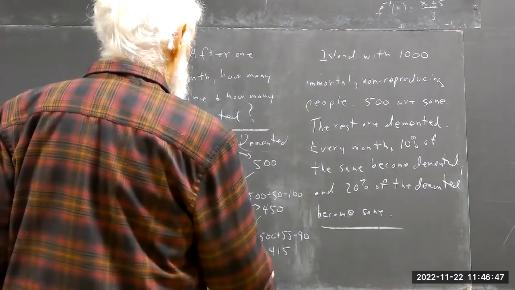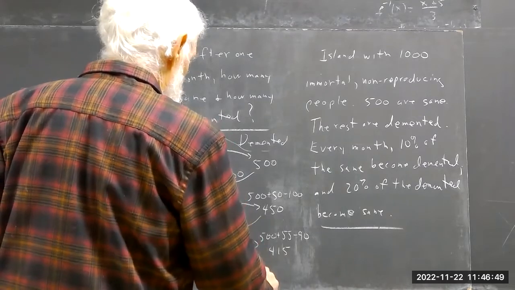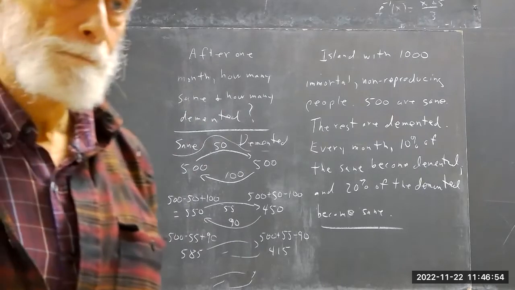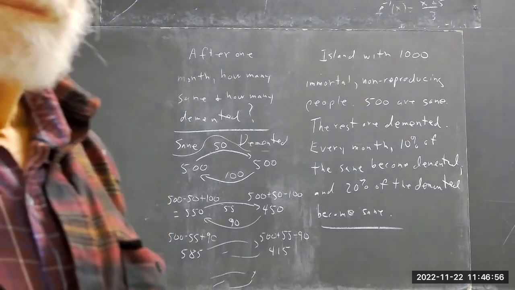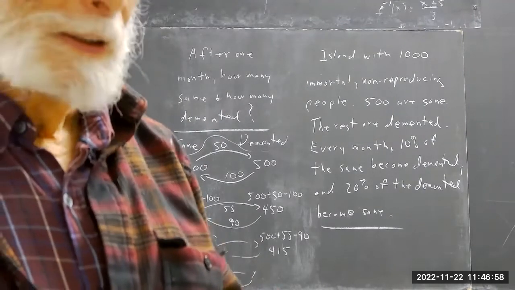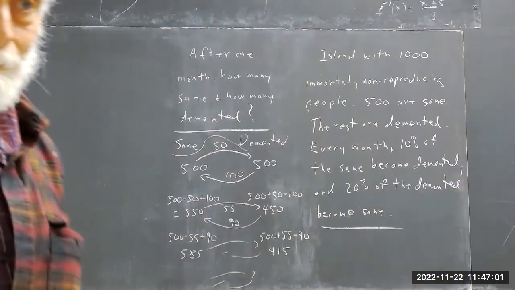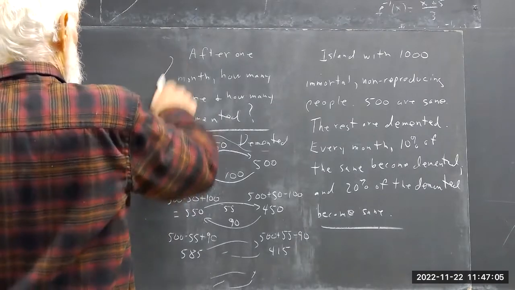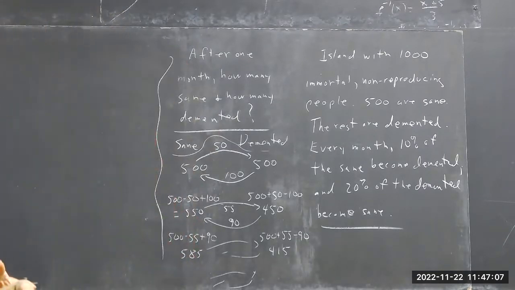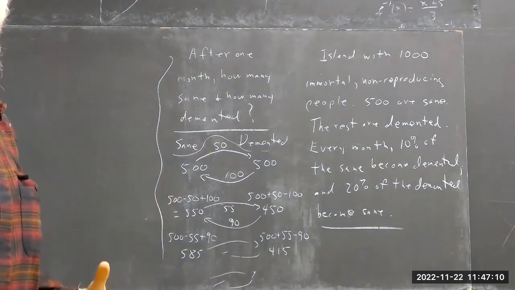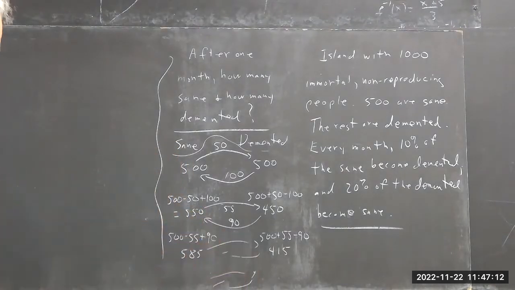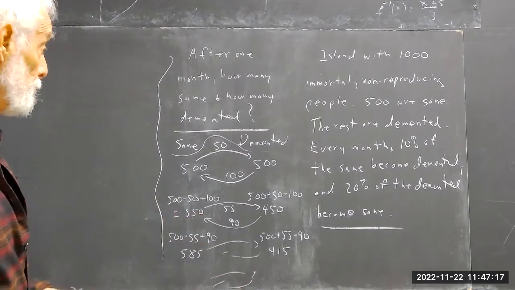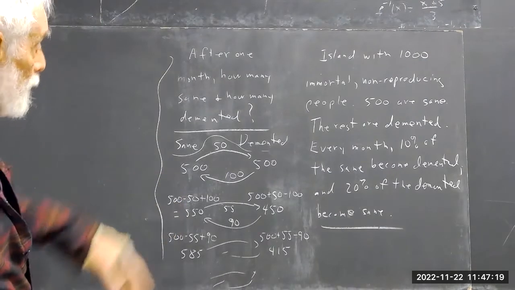Okay, and this keeps going. So you can do this and this, and then we come down here and do it again and keep on doing it. So that's not hard. You could set up a spreadsheet in Excel to do this easily. If you know Excel, you know how to do a spreadsheet, which I assume most people either do or will when they take the IT course, information technology course. I believe that's covered in the course.